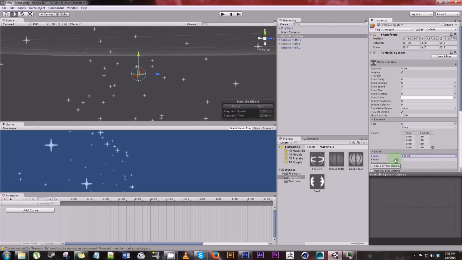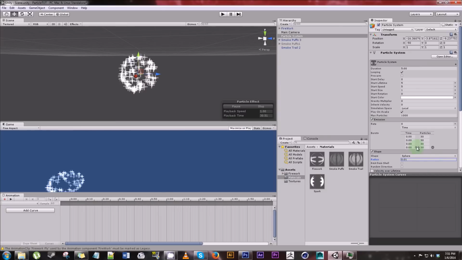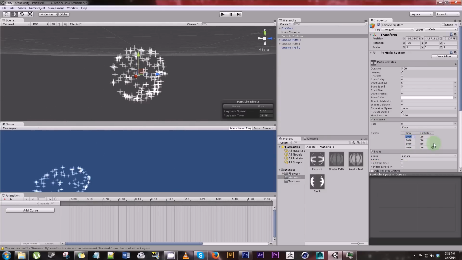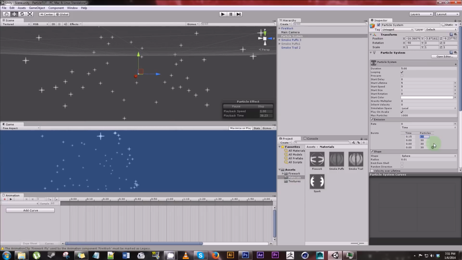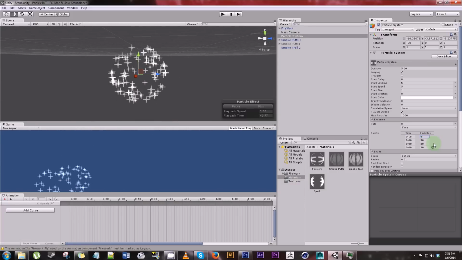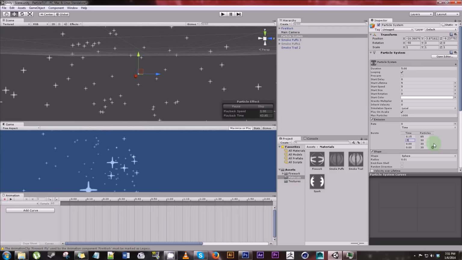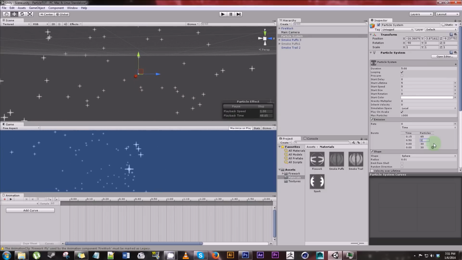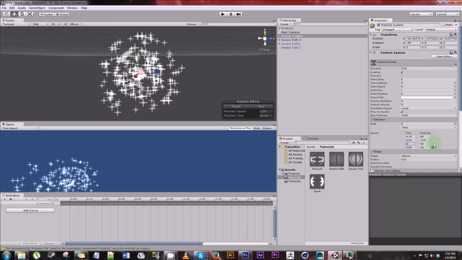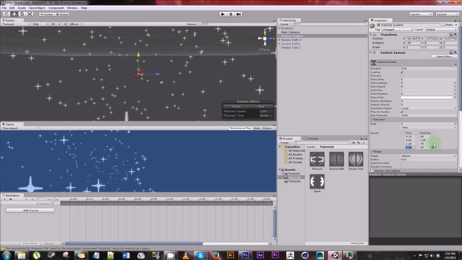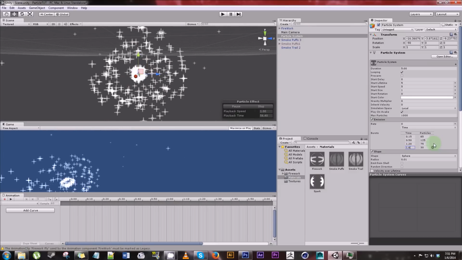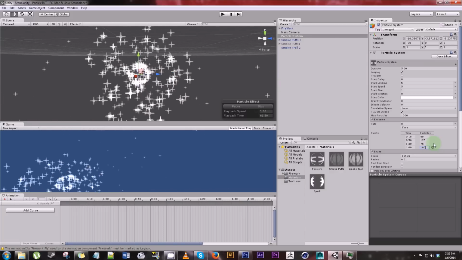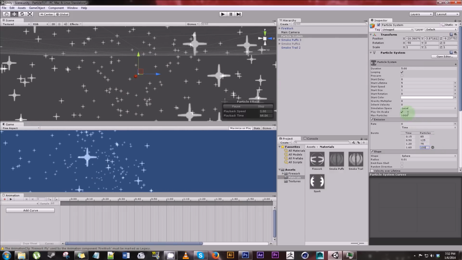I'm going to change the shape real quick so that we can just see how it's looking as we're making the burst. The sphere we're going to smash down all the way to 0.01, and the bursts we're going to set for the first one at 0.15. I'm going to set the burst to, let's say, 85.5, and this is so that we can create a time frame for the different bursts. 125, 1.2, 75, and this is just completely random numbers with a bit of thought put into them. You can always fine-tune this to make yours look even better than mine.